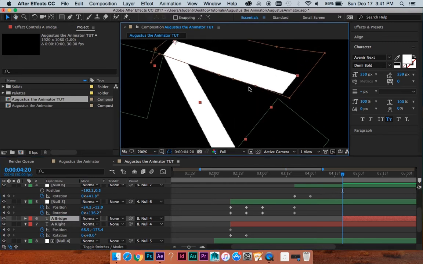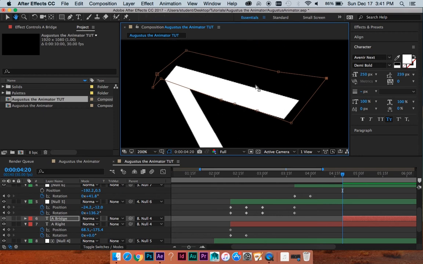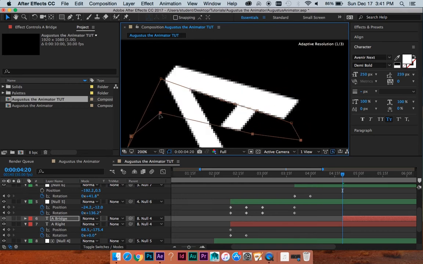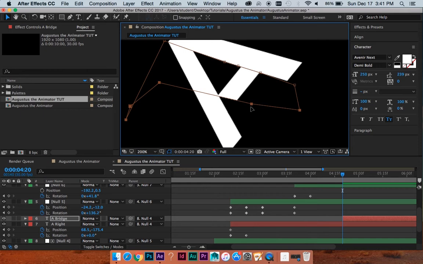Okay, and then let's see. We just need to now isolate the bridge of the A. So I think what might be fastest is to select these and go like this, and then shift click him to isolate him. Move this down to here.